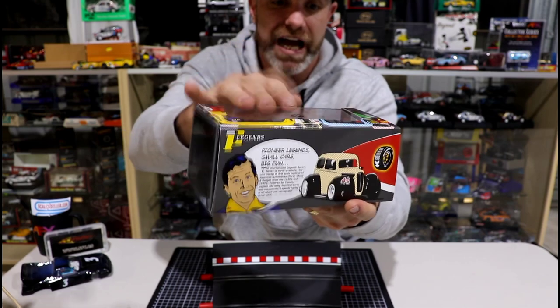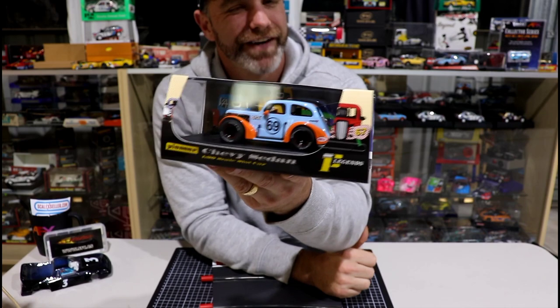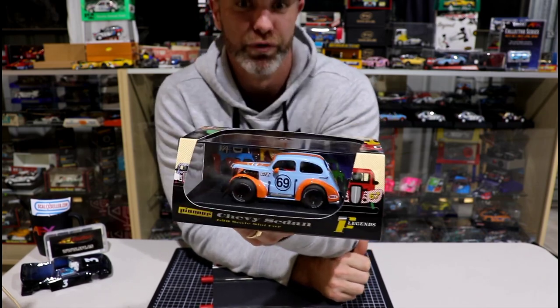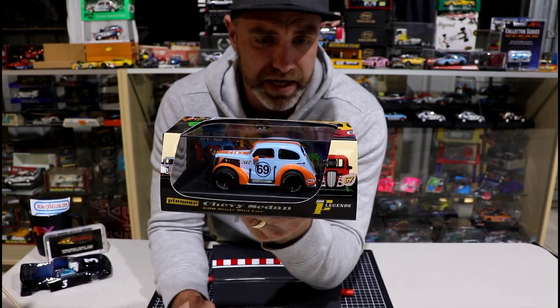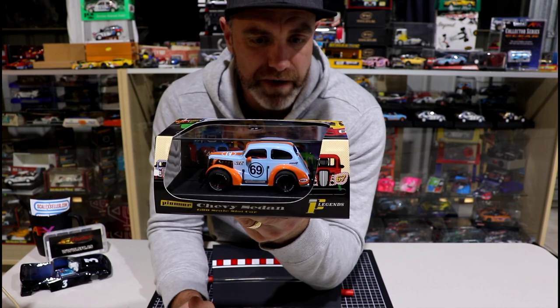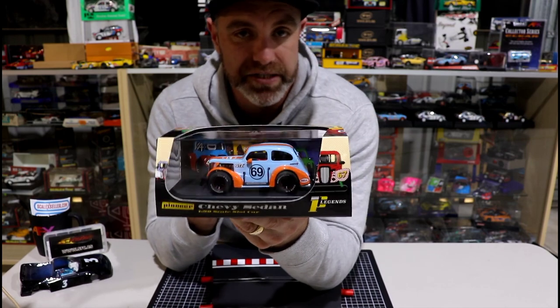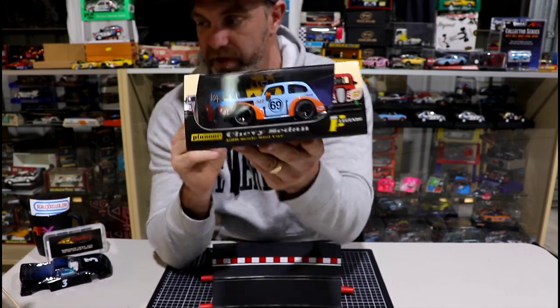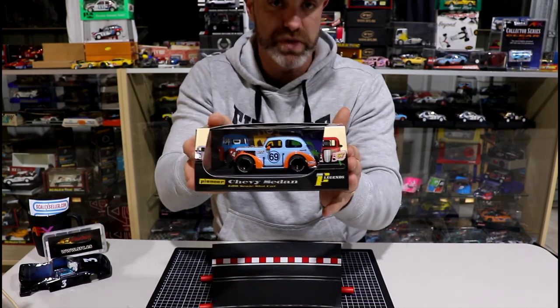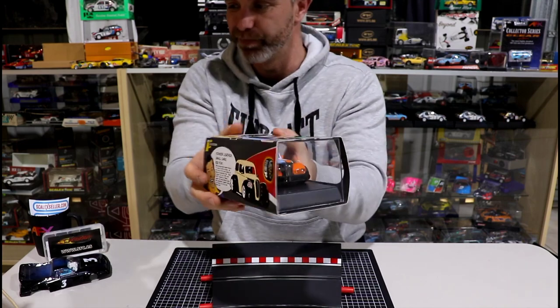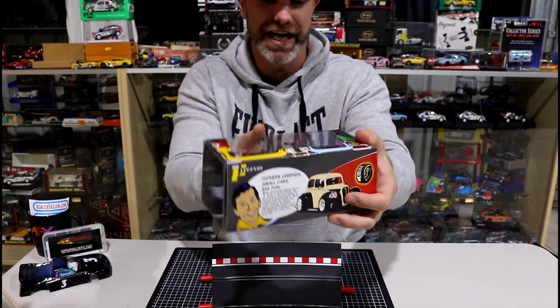Now, funny enough, we actually have one of these Legends cars for sale in Melbourne, Australia at the moment, which was quite funny to see because I was about to review the car, and there's one real one-to-one scale for sale. So, I'll read the blurb quickly at the back. So back in the 1930s and 1940s, they ran Ford, Chevy, and a Dodge version, and as I said, they used a Yamaha engine and all identical parts and components. So it was a car setup series. So I absolutely love how they've replicated this. The engine work on this car is incredible. Once we zoom in, I'll show you some more. But how good does this box look? It's worth every penny just for the actual sleeve itself.